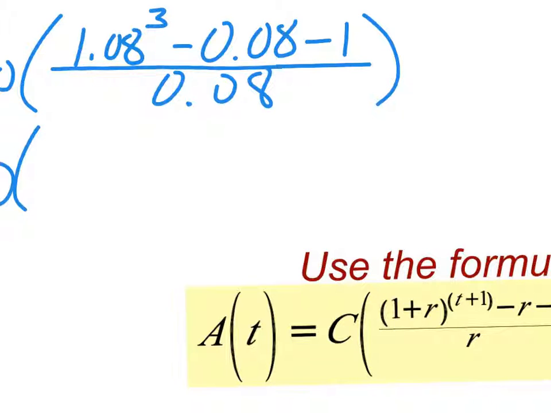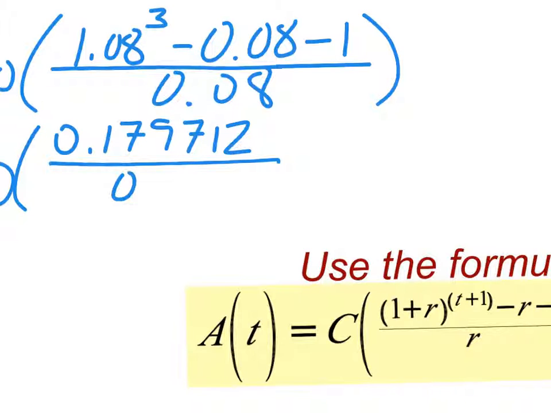So now that I know what that number is, it's currently showing on my calculator. I'm now going to go ahead and do that number, oops, wrong tool, minus the 0.08 and then minus 1 to get what the top of my fraction equals. And so when I do that subtraction, I end up getting 0.179712. It's still a lot of decimals there, but at least I didn't have to write out quite as many times.